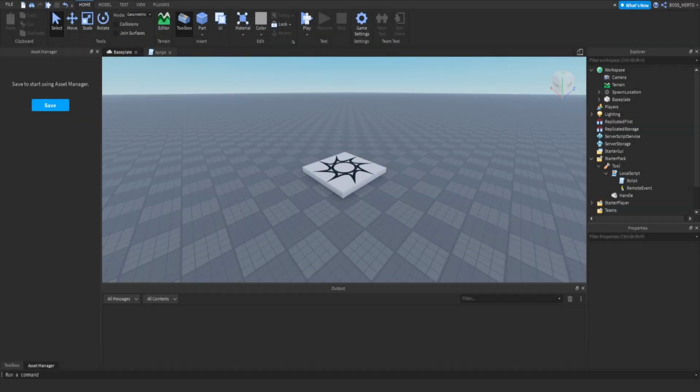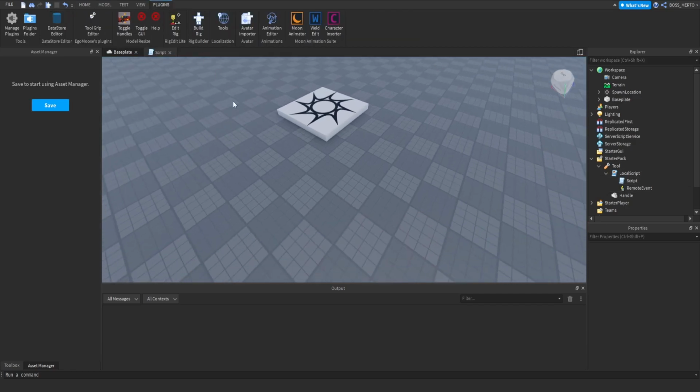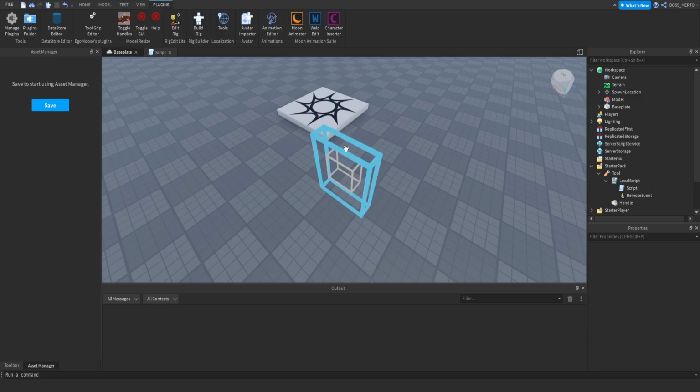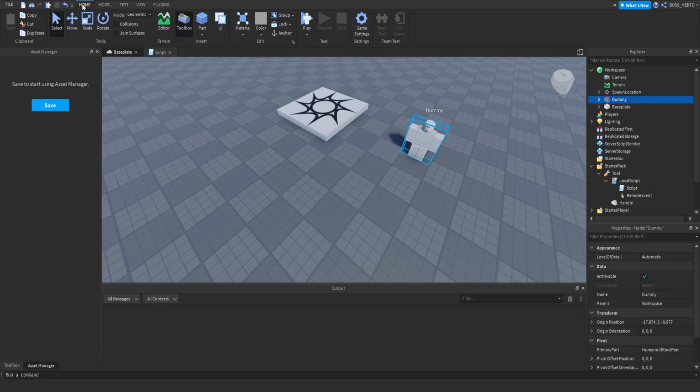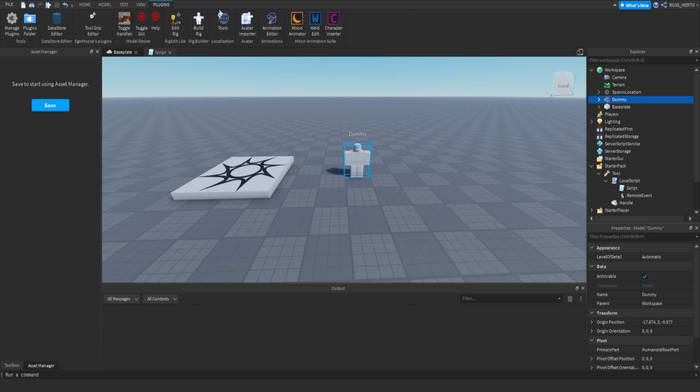Alright guys, so welcome to today's video, and in today's video we will continue our work on this Murder Mystery 2 similar knife game. The first thing we want to do is create an animation for the knife stabbing and the knife throwing.